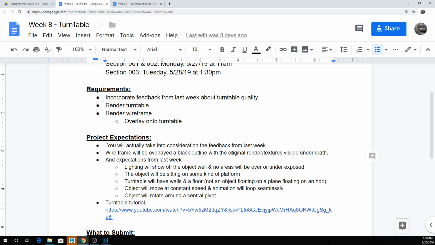I would like to see, again, the wireframe over the texture, which should just be a matter of taking those wireframe images and throwing them into something like After Effects above your original renders and setting it to be a multiply layer, and that'll pretty much immediately give you the effect that I am asking for here. So again, it shouldn't require much of any additional rendering to do that.